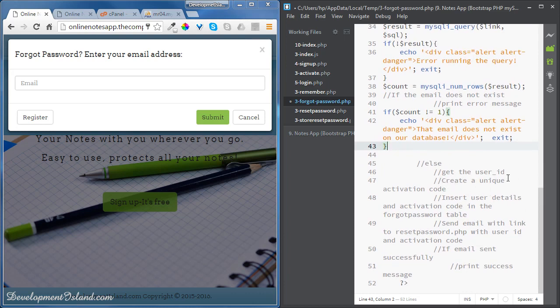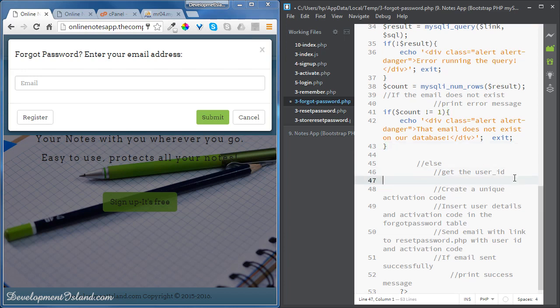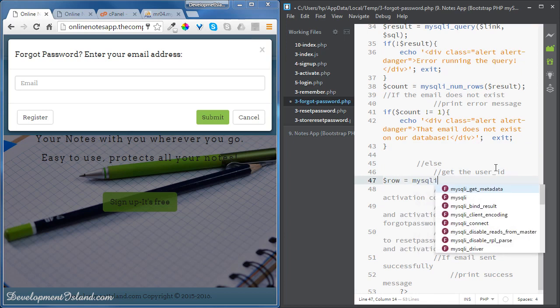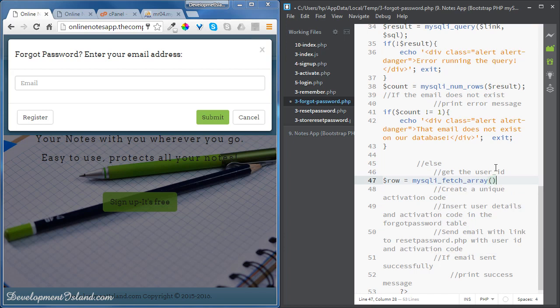So to get the user ID, we're going to need to get the single record from our results object. So to do this, we're going to create a variable row and use the function mysqli_fetch_array, same function we used in the login file.